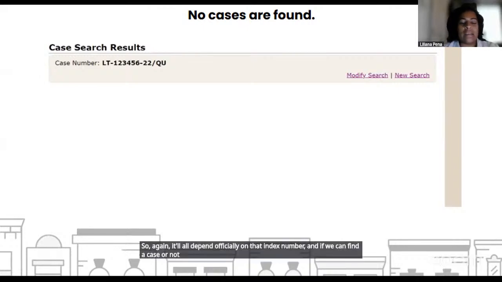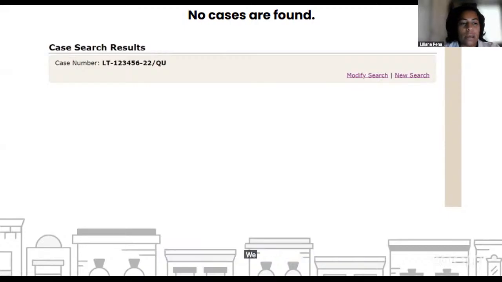But yes, we've seen it all. Ultimately, if there isn't an official case on file, then everything is fine. We will look it up by an index number.